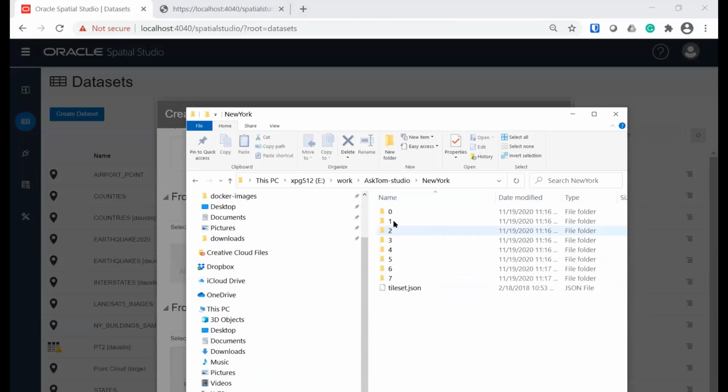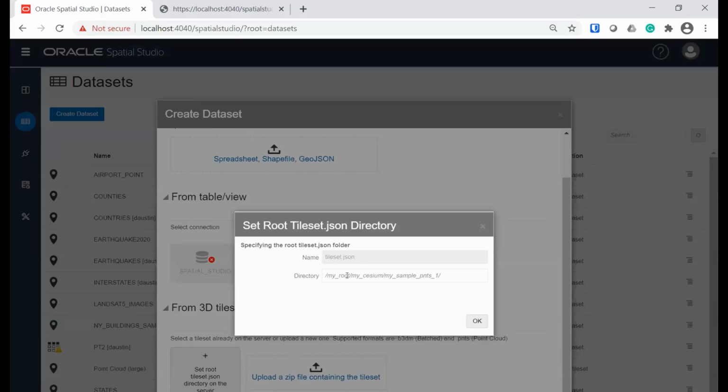So in this case, I'm going to display this New York City model. And what I'm specifying is the root folder for the uploaded or manually FTP'd tile set directory.